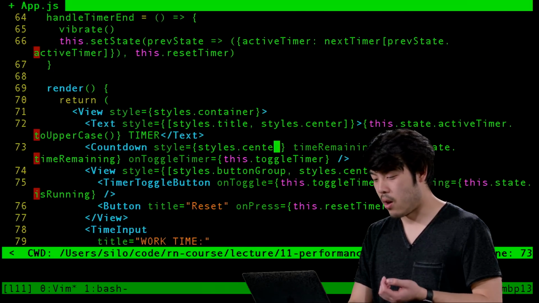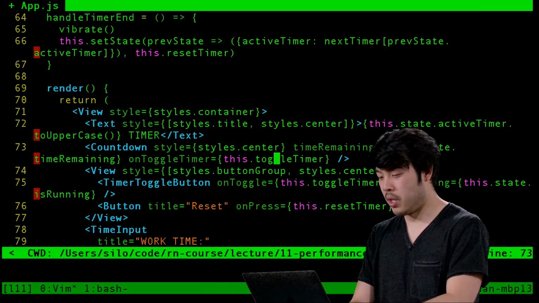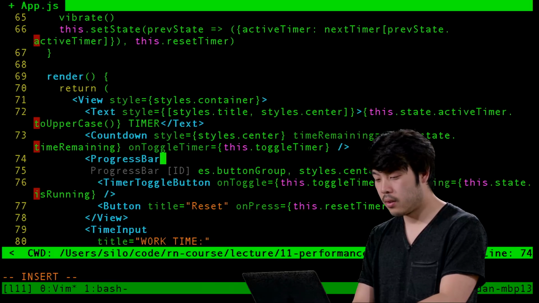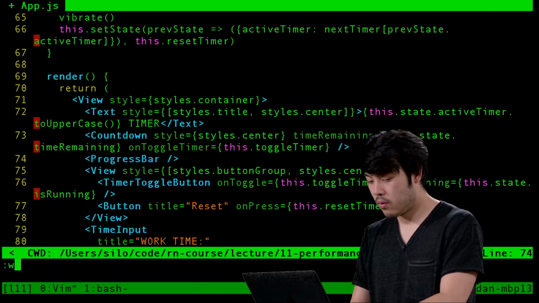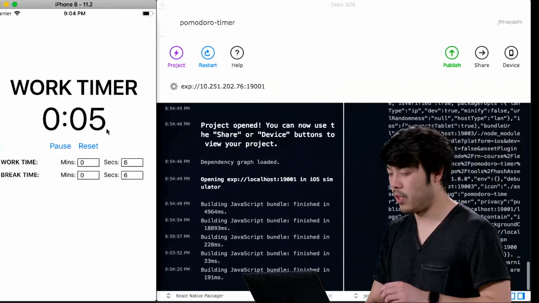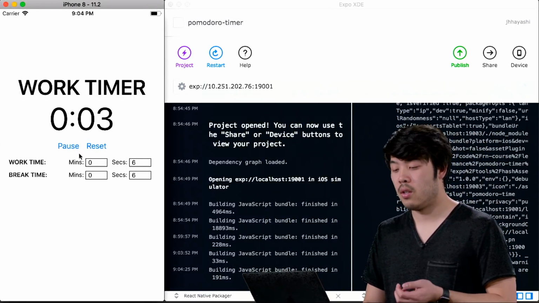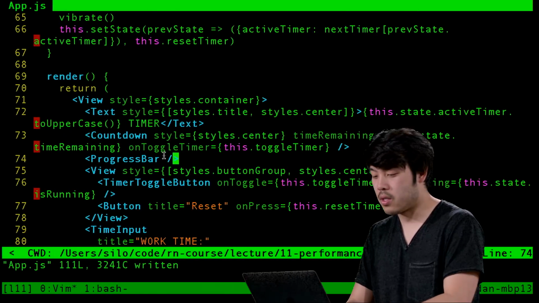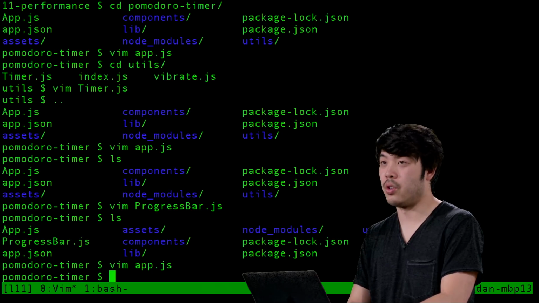So we have our countdown. Let's just put it directly below the countdown. We want the progress bar here. Cool. So nothing should have visually changed. It's just an empty view. We can style it so that we are sure that it's actually appearing.